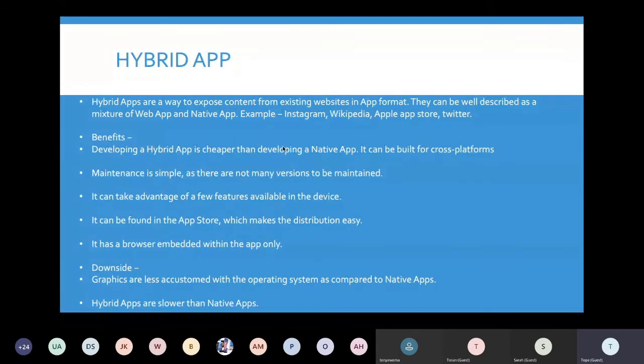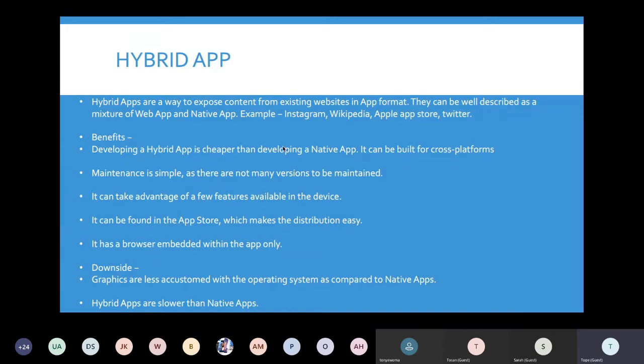So basic hybrid is another type of mobile application, in the sense that they sit in between the web app and the native app. They're a mixture of both. Instagram is a good example of that, and Wikipedia as well, and Twitter is a good example as well.